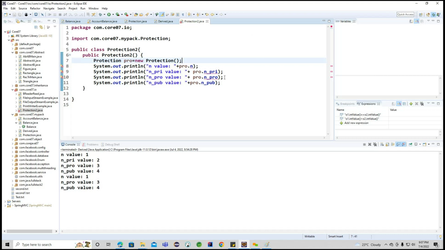Now I will provide the information regarding this protected access when we discuss the collection frameworks, because inside the collection framework we'll see multiple examples with the different access modifiers. But if you are not implementing an API related application, we are not going to use protected as well as default. We'll only implement private and public here.